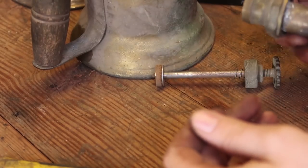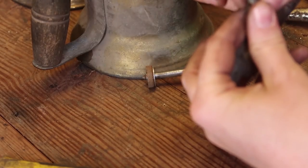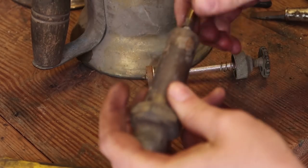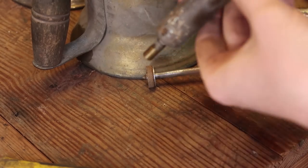I'll take this and rub it on my leather apron just to make sure there's a nice smooth surface for it to butt up against. Okay, so now that's a one-way valve.